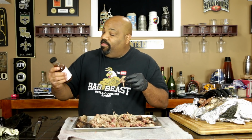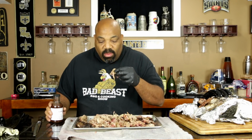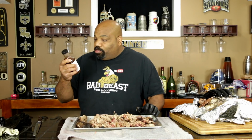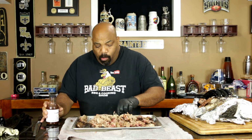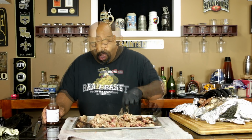So this is the Eastern North Carolina vinegar sauce. Mm. Oh yeah, that's some good stuff. Like I said, I really hadn't had a decent vinegar sauce to try out, but that definitely gives it a great flavor. That tastes very good.